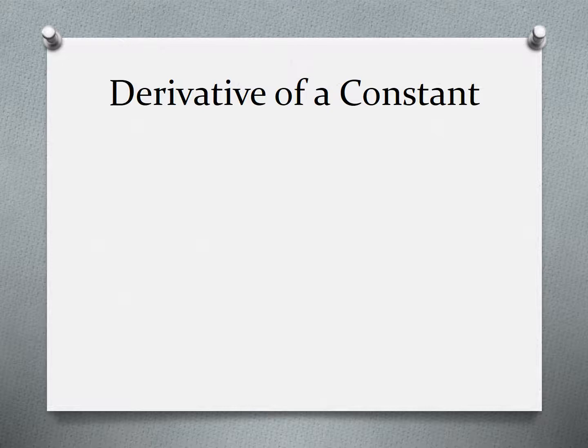Sometimes you'll be asked to find the derivative of a constant. And so here's a notation type example, or a theoretical example. In theory, the derivative of c, or the derivative of a constant, is equal to 0. Let's talk about the reason for that. Let's say we've been given y is equal to 5 and we're asked to find the derivative.